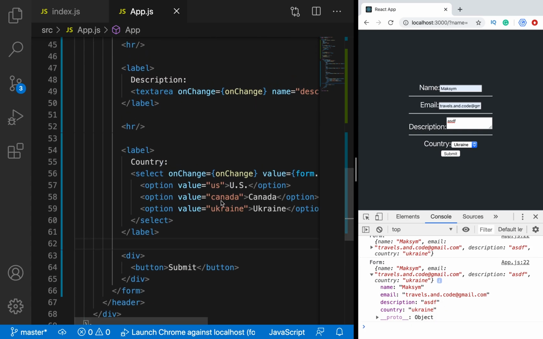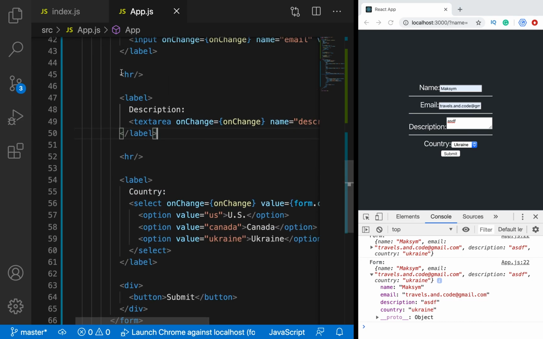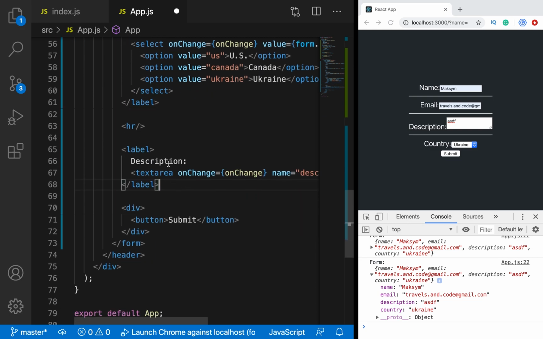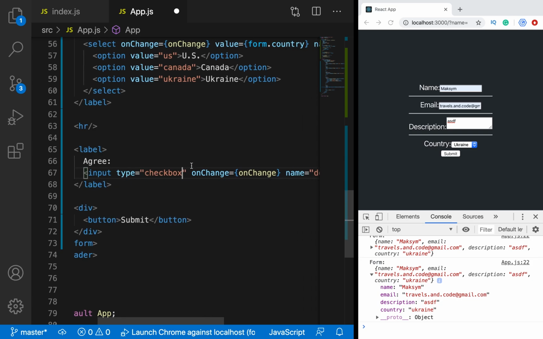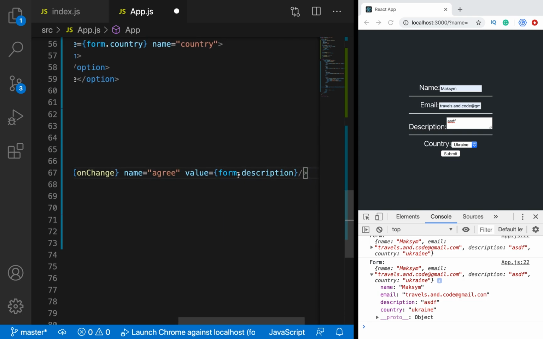The next one, let's say, for example, some checkbox fields. Let's copy a new section again. For example, agree with something, agree or not. We will have a checkbox, it's input, type checkbox, for example, name agree and form agree.